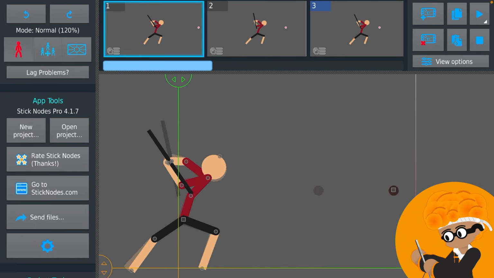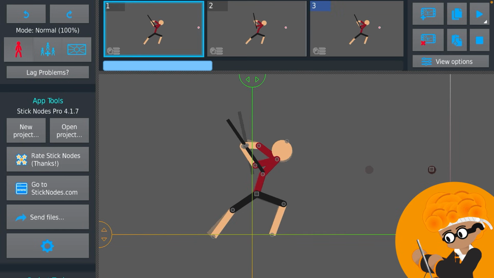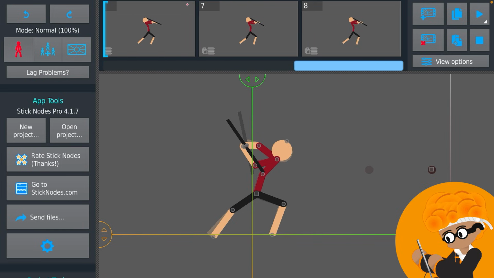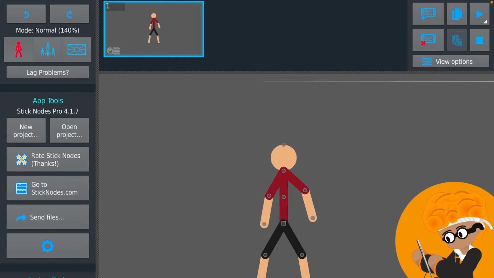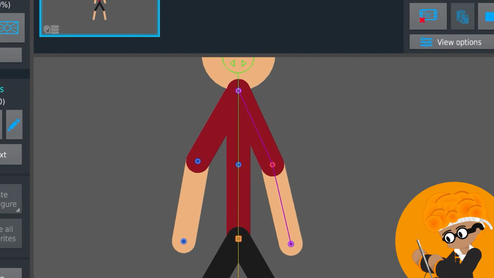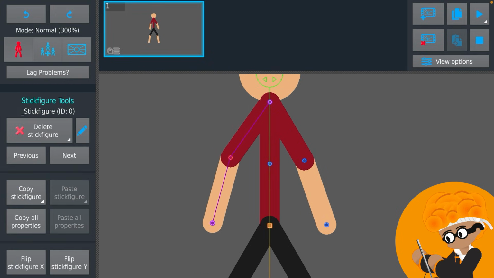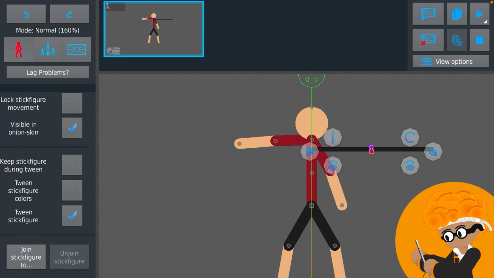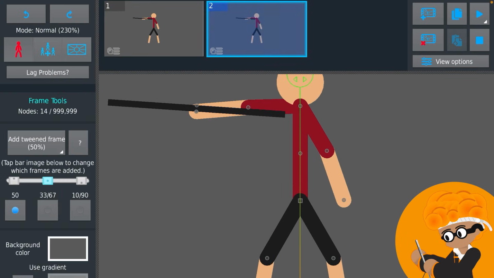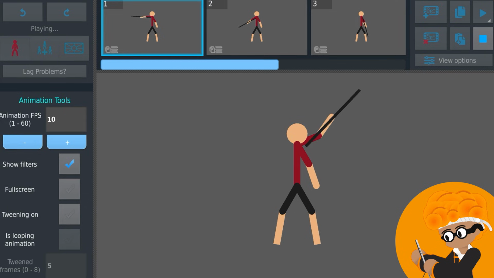Now for every principle, I'm gonna do 2 examples. So I'm actually gonna still do the baseball example, but I'm going to exaggerate it a little bit more so you can really see what I'm talking about. So here's our guy. Say hi again. I'm only gonna animate his arms for this one since it's gonna make a lot more sense. We're gonna give him the same baseball bat. Well, I guess this is a stick rather than a baseball bat. Let's do a quick little swing. So there's our little swing.